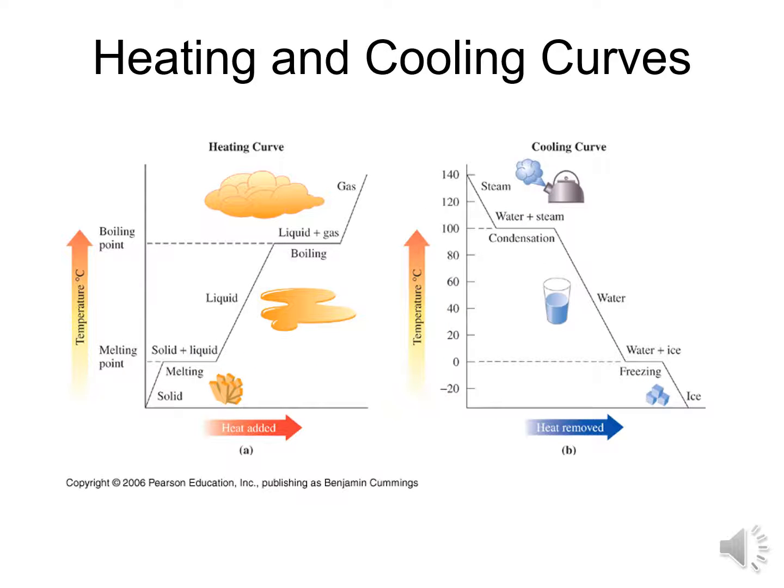If we look at these graphs here, we call these heating and cooling curves. We can see on the left that as heat is added and temperature rises, solid material will rise in temperature until it reaches its melting point. At its melting point, its temperature will level off and remain there until all the solid has turned into liquid. Then, once it's all liquid, the liquid can warm up to a higher temperature until it gets up to its boiling point. As it boils, it remains at the same temperature until it's all boiled. And then if you wanted to further heat the gas formed from the boiled liquid, the vapor could be heated to a higher temperature.